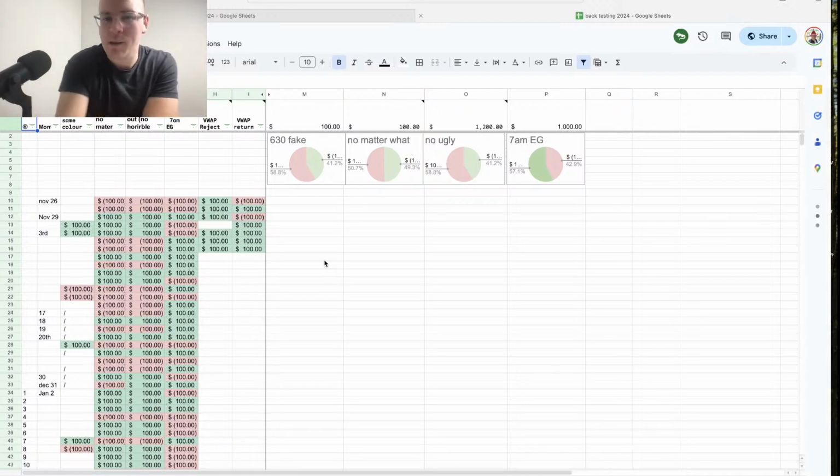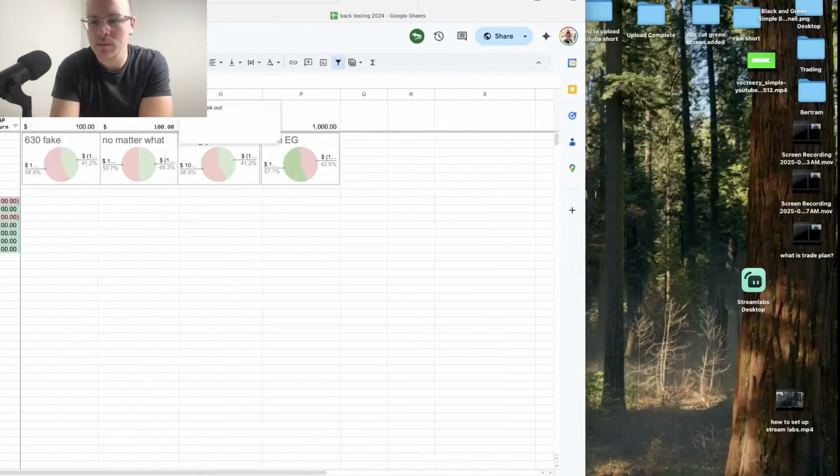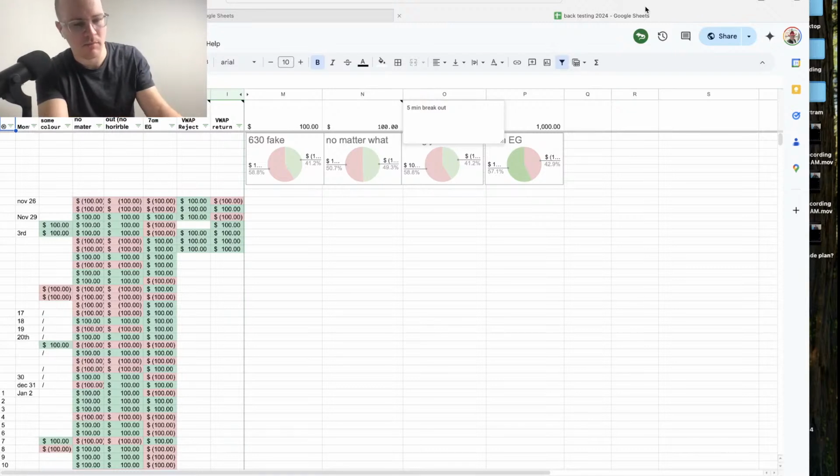Seems that there's nothing happening on the... Wait, let me just make sure. You know what? I'm going to open up TradingView on my phone and just make sure I keep an eye on it. But I want to show you this backtesting.